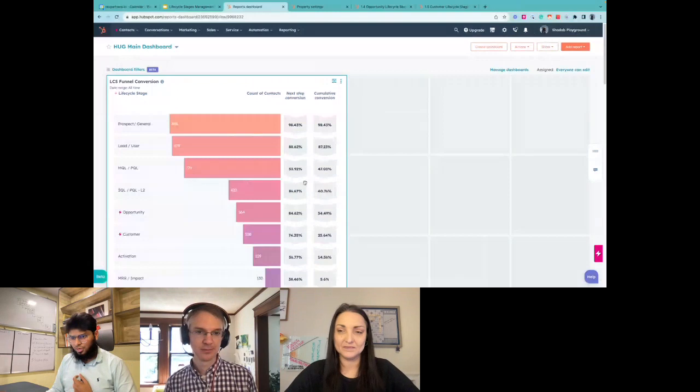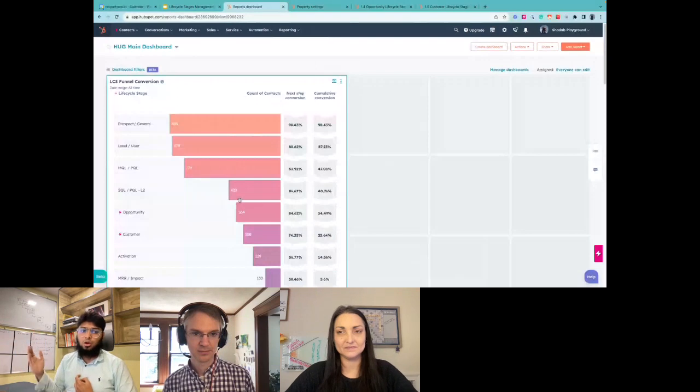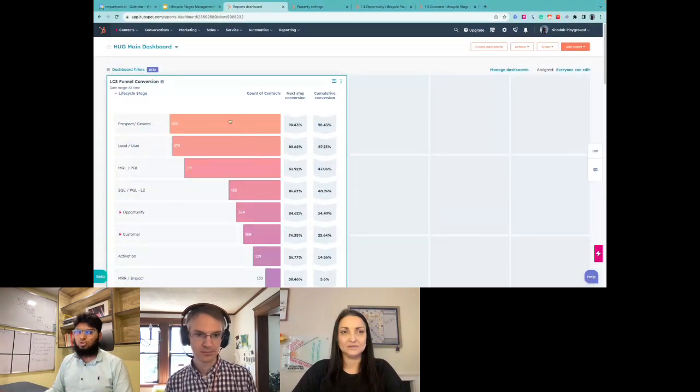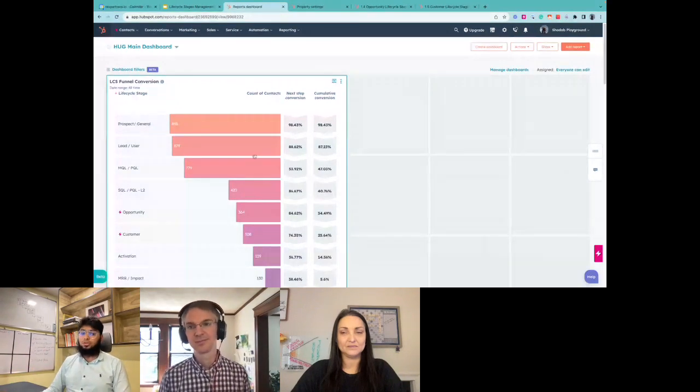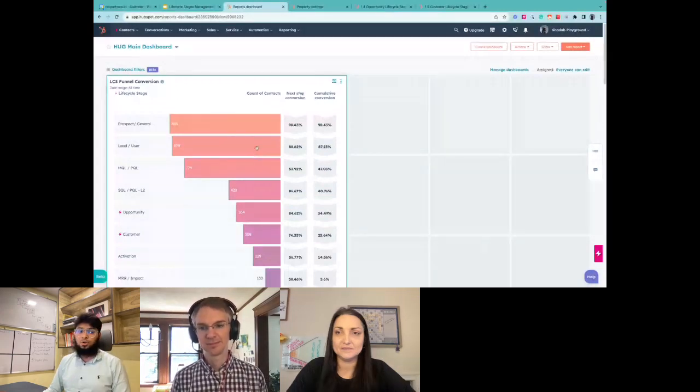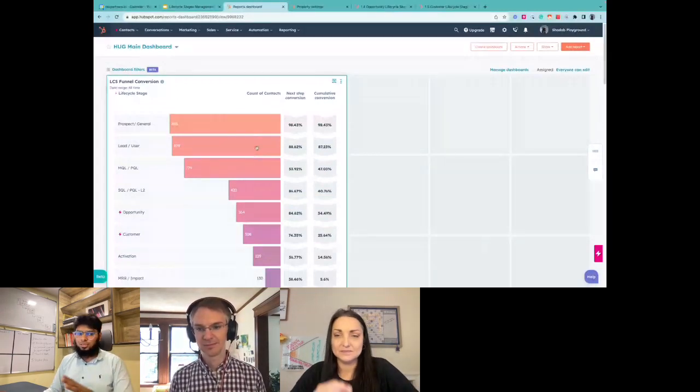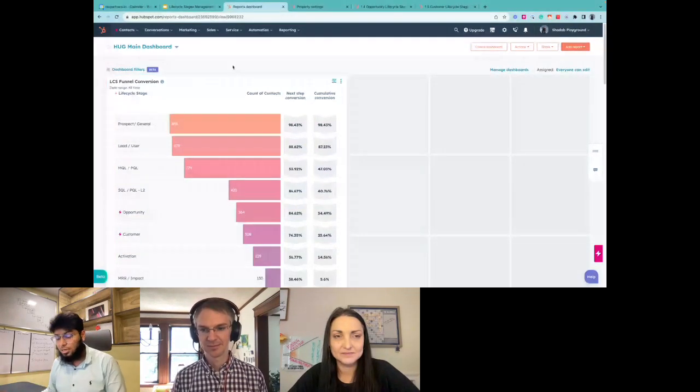I'm able to figure out, okay, there is a huge gap. Everything looks flat up until the PQL part, but what is happening at MQL to SQL? If they skip that stage, all of those contacts will be out of this funnel report, and you will lose this conversion metric visibility, and the volume metrics as well, because HubSpot will not show you in here. They have to move through every single stage to be visible here. You can test it out in your own instance, and sign up for a developer portal. I highly recommend not testing this stuff in a live instance. Sign up for a free developer account and do it in there. Hope that answers your question.